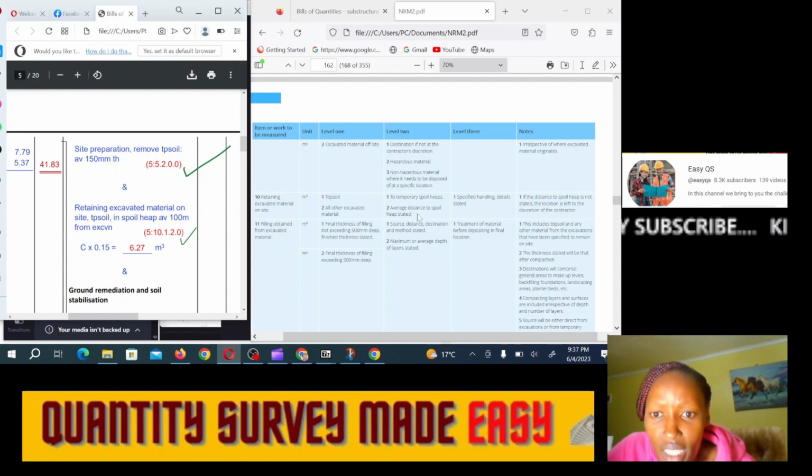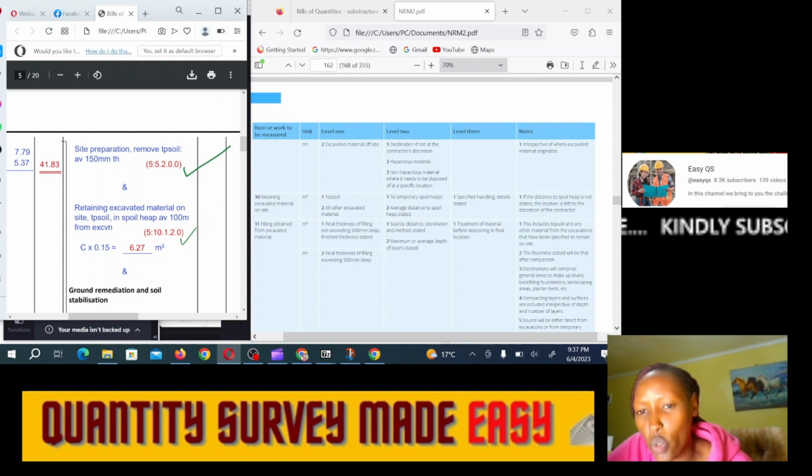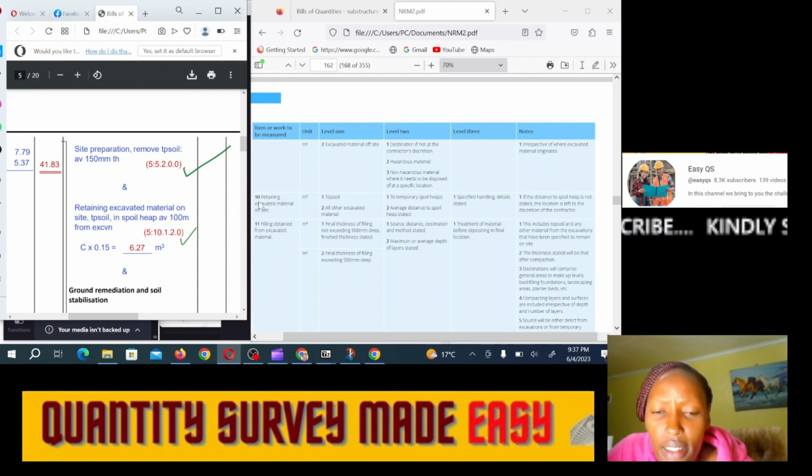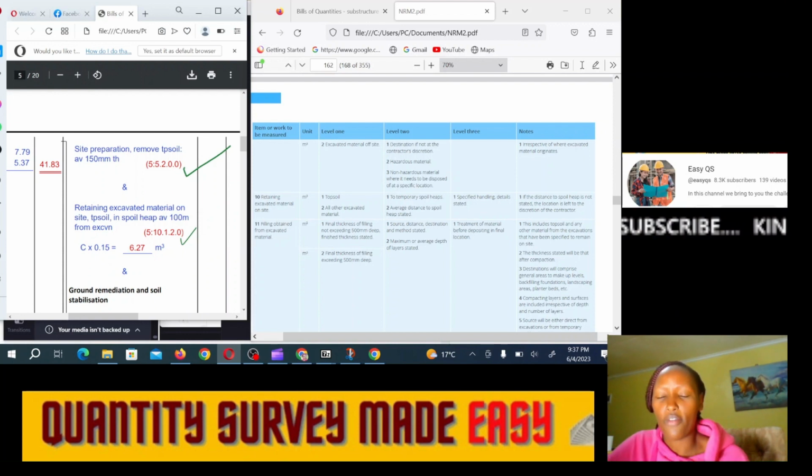Our item is to temporary soil spoil heaps inside? No. It is average distance to spoil heap stated. So yes, it shall be item number 10, topsoil. Then the topsoil is taken away from the site at a distance. All right, so we shall take item number 2.